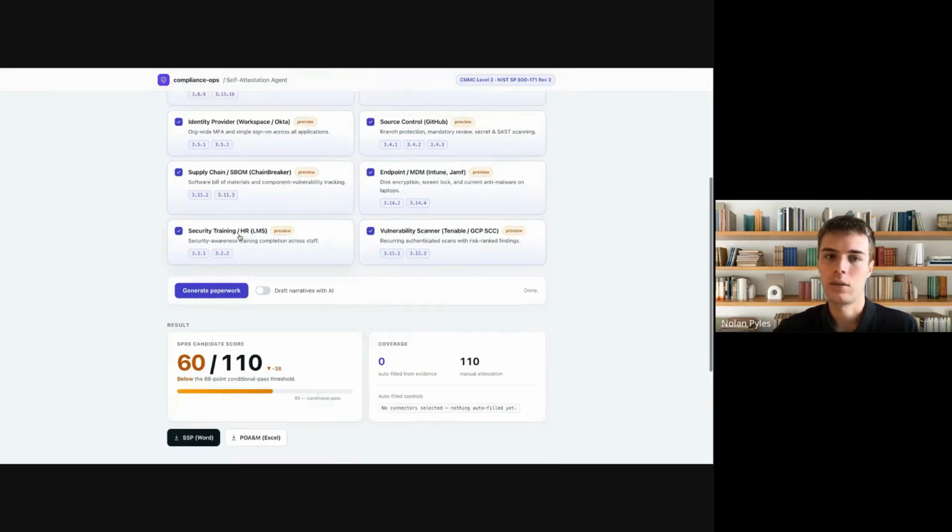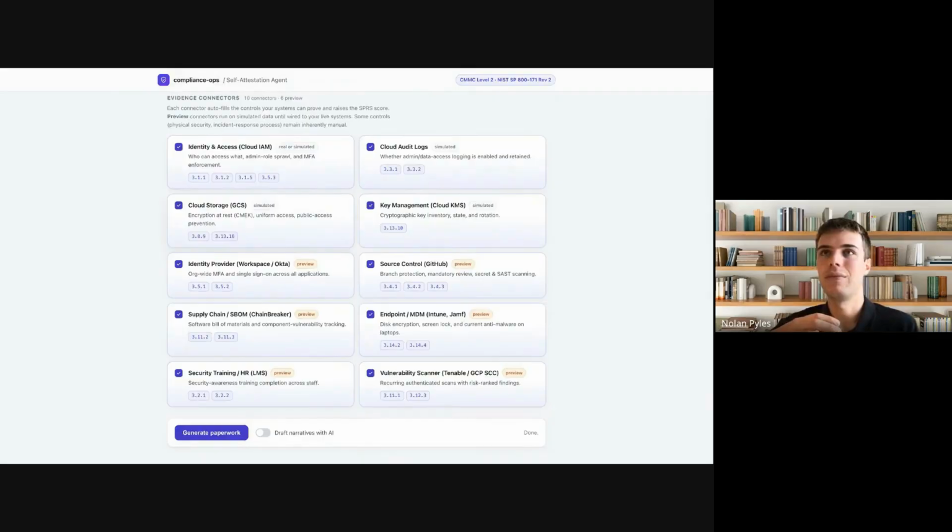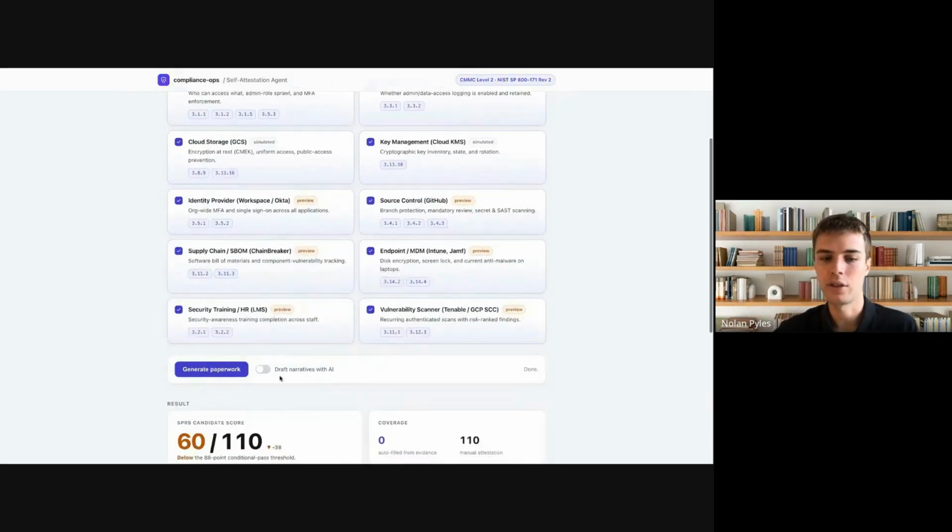So for identity access and management, it would be like this number of users have this access. Whereas if you use AI, it will be more like human written, ironically, but it'll be like, these users have this access for... I'll just draft the narratives with AI so you can see what I'm talking about.